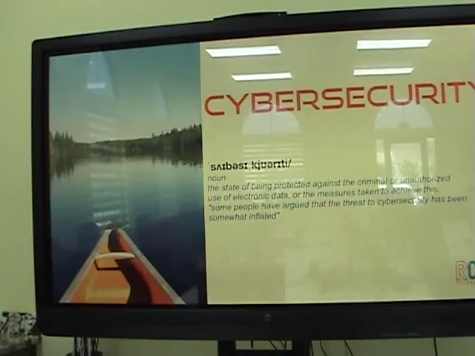This is again a dictionary.com definition. What are the keywords in this? Protection, data, measures, threats. So we will talk about all of these things in today's topic in the context of cloud server. We're going to talk about threats, data, measures, and protection. I'm going to keep it really simple, and if you want to get into any details, I'd love to get into details of what we talk about.